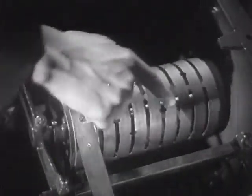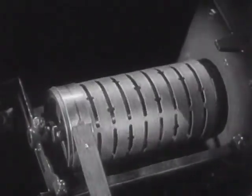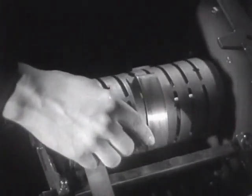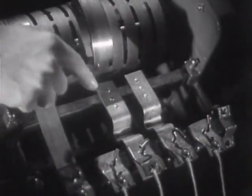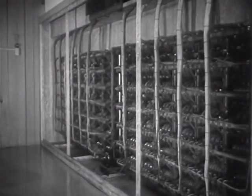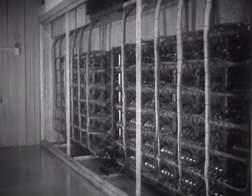This is the flasher. It controls the lights that move around the big circle. The flasher is simply a rotating drum. On the face of this drum are what are known as contact plates. Metal strips or brushes along the side are lined up opposite the contacts on the drum. Each contact and its brush controls a group of lights on the sign. Naturally, the more contacts and brushes there are, turning groups of lights on and off, the more combinations we'll have. The flasher control has 305 separate contacts, the largest one in the world.